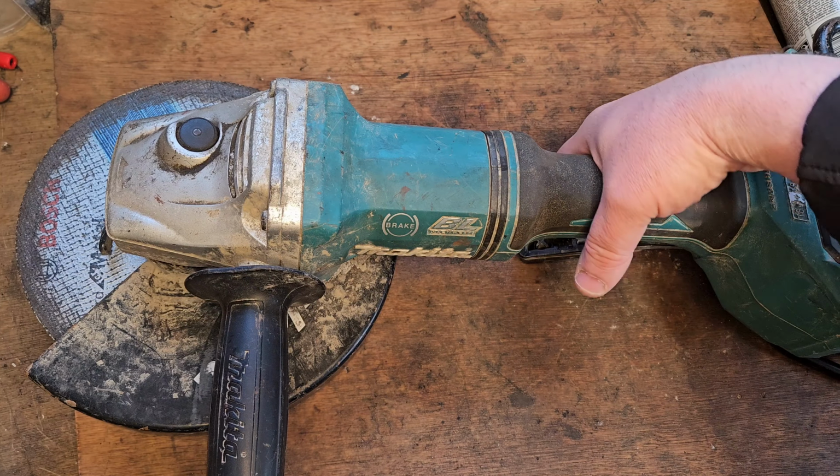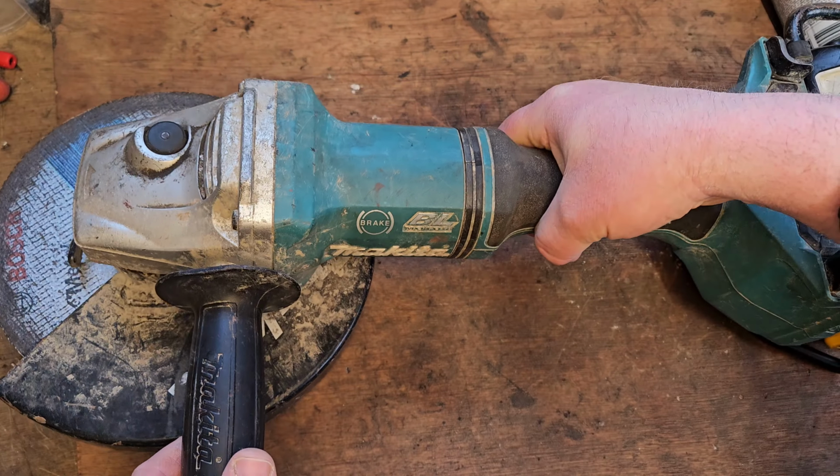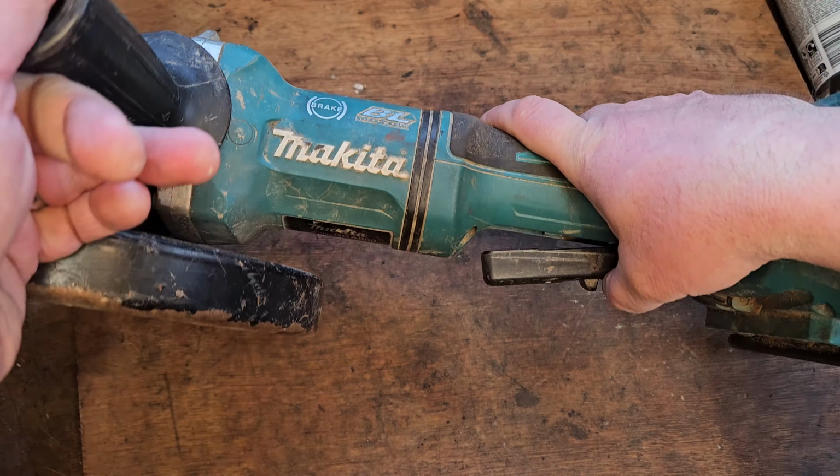Well, today we've got this interesting piece. It's a grinder. 9-inch Makita angle grinder, takes 2 batteries. As I just demonstrated, it's going perfectly well. However, this one has an issue.